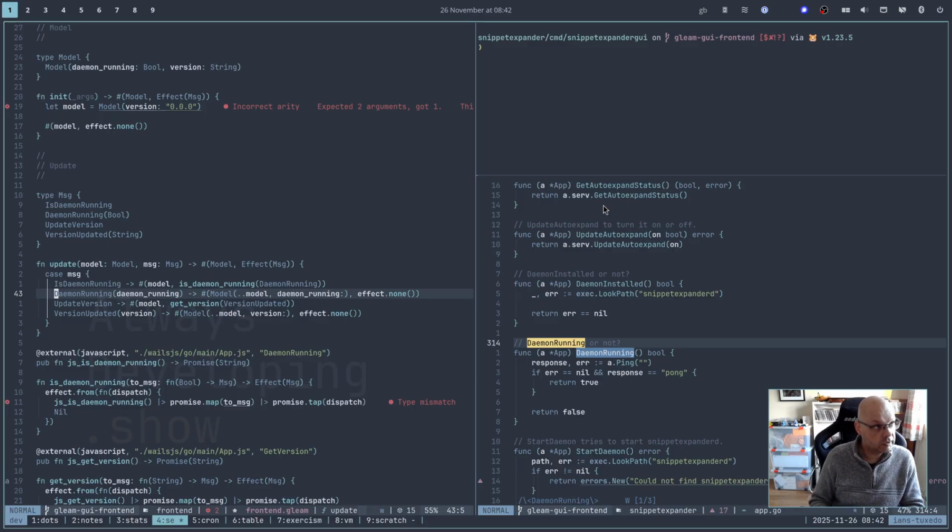I could potentially do another effect afterwards. I might be changing this up later as well. What I might end up doing is wrapping this with an OK and error. So basically a result. So even if the daemon is running, if I get the daemon running OK response, it should then contain a yay or nay.